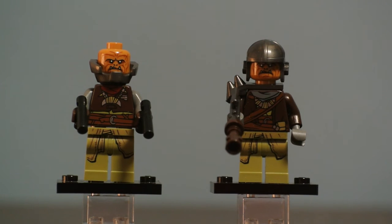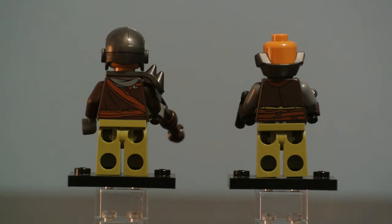I think they're very good. I really like the helmet piece that comes on the one on the left. I think it looks really cool. And when you turn it around, it's basically the same as what you see on the front.